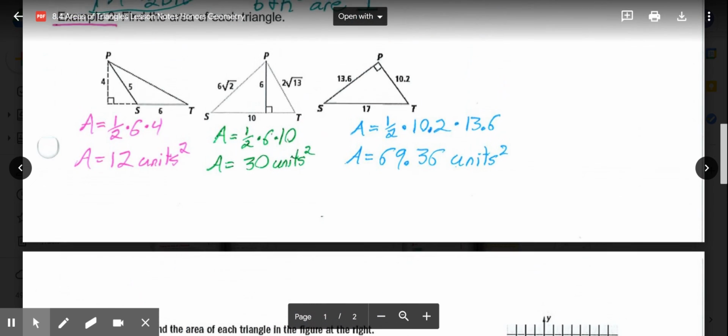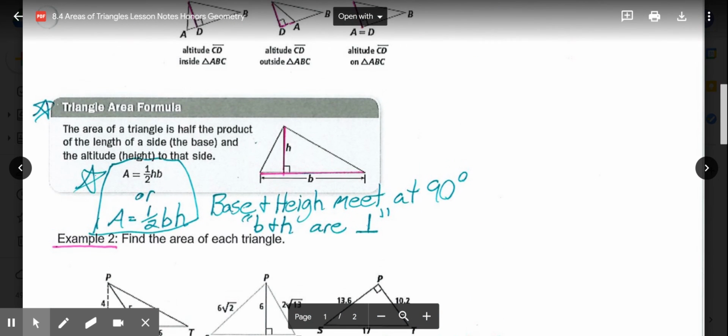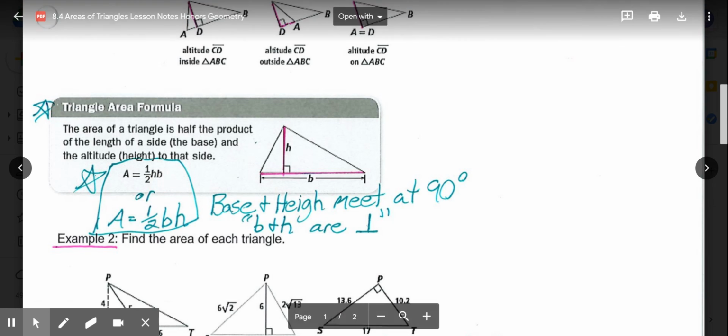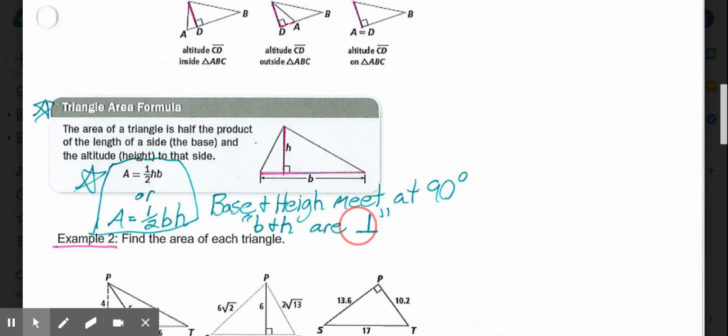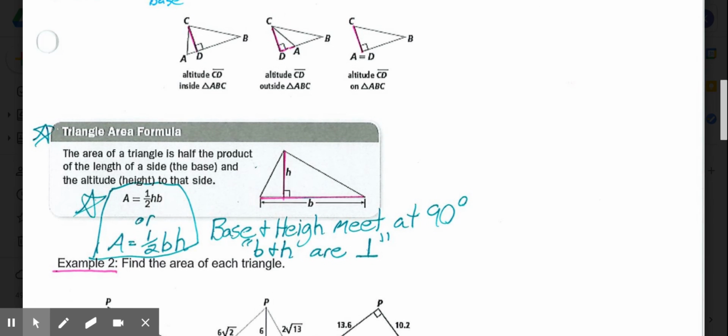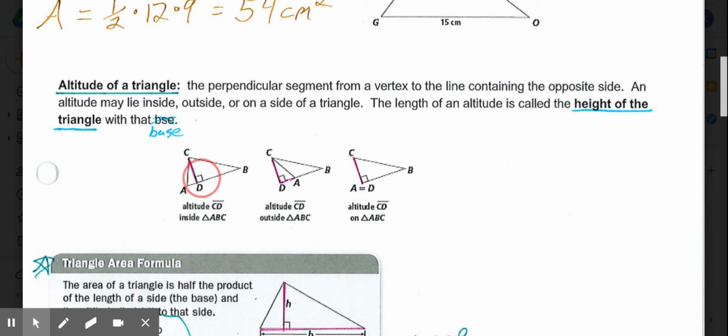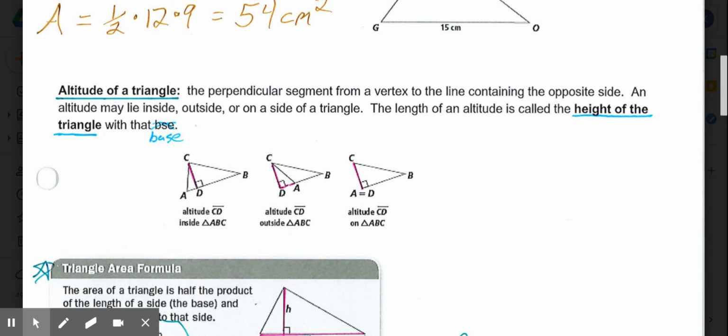So again, the main idea for this lesson can be simplified into this triangle area formula, which states area of a triangle is 1/2 multiplied by base multiplied by height. But the key to all of this is making sure that you remember the base and height are the ones that are perpendicular to each other or meet at 90 degrees. So in order to find the height, you may have to draw in the altitude from a vertex to be perpendicular to the other side. And if you need help with the drawing of the altitudes, come see me and I can easily show you how to do that using just your protractor and a pencil.